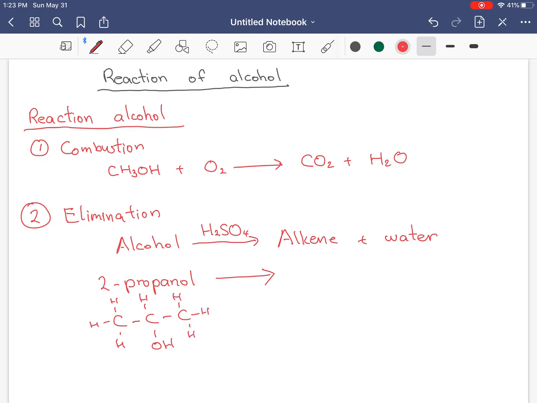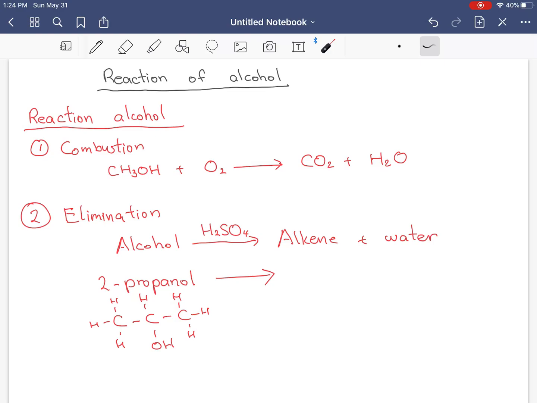Okay. For elimination, we know for a fact that you're going to get alkene. So where is the alkene coming from? Well, this OH is going to grab some H's. It can grab this H to make water, like we see here. It can grab this H to make water. Okay? It can grab any H except for this one. That's pretty obvious. You would know why. You can't just grab that one because who are you going to double bond with? Double bond with yourself? That's gross.